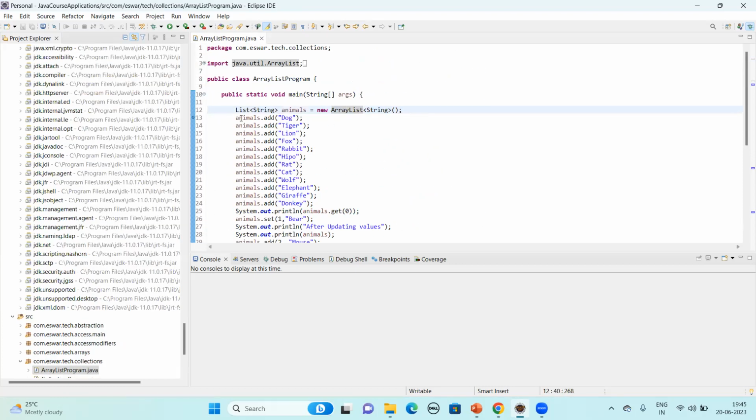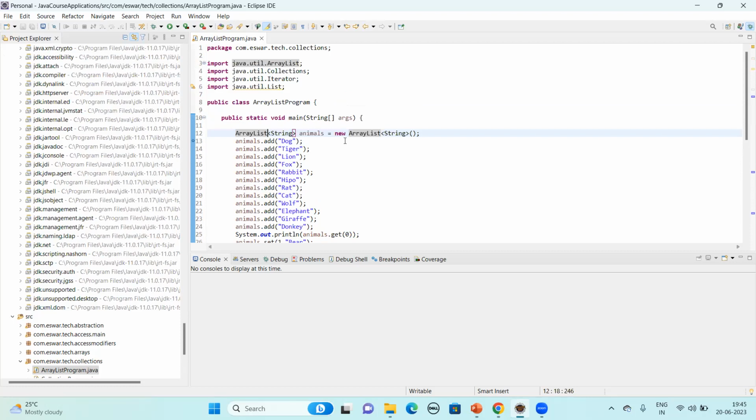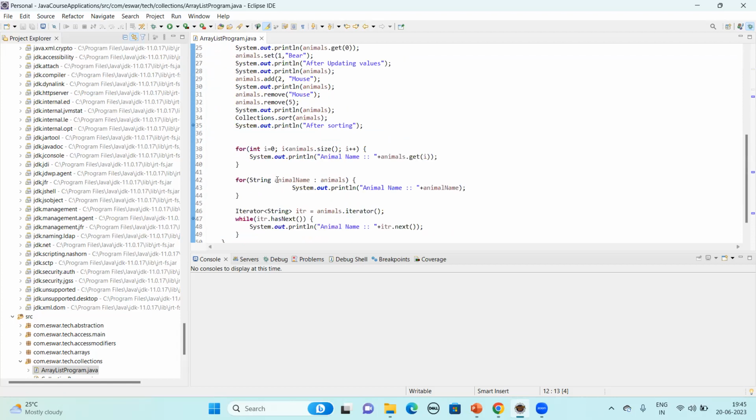If you want to get access to those methods, you can directly create an object with ArrayList like this. Also, you will have more methods. It is something like a normal interface: a class implements a normal interface, and if you give a reference to that interface, you could access only the methods in that interface. The same way, List is an interface and ArrayList implements this interface, so you could get access to the List interface methods. So that's what we discussed.